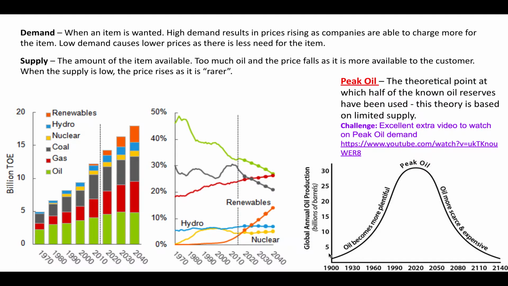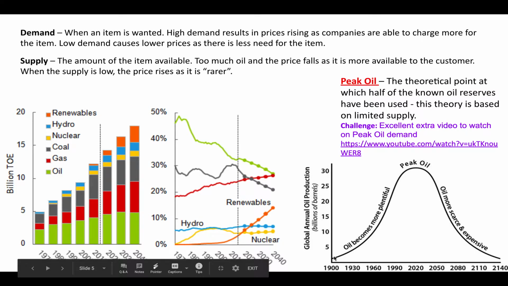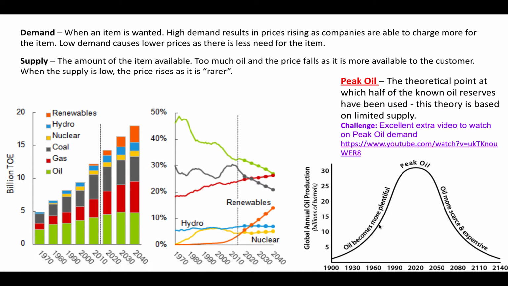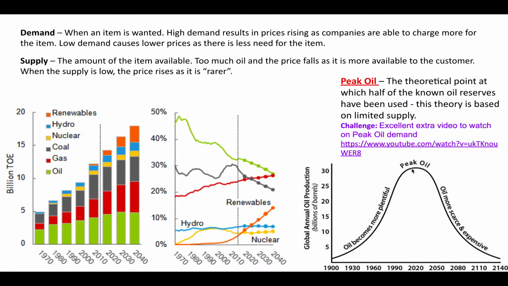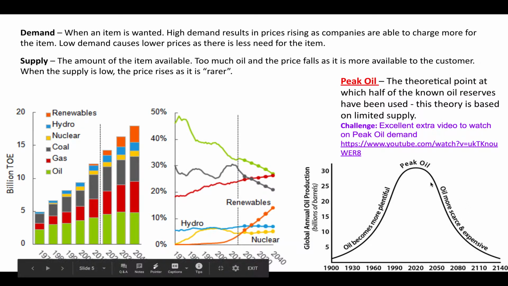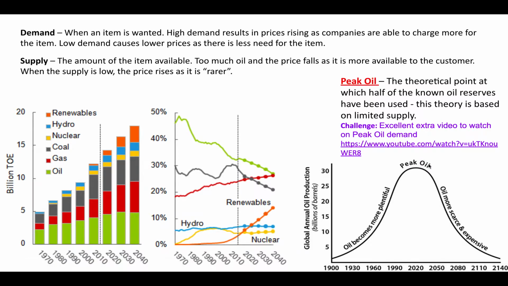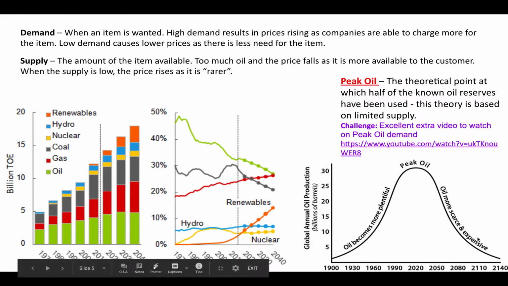And the theory that we're talking about here is that at some point, while we were discovering oil, oil became more and more available to us and more plentiful. And at some point, we've reached peak oil. And perhaps this has already happened. Maybe it hasn't happened yet, but it's very close by. And from that point where we've been producing loads and loads of oil, huge production of oil, we're either running out of it or we are using less of it. We're choosing to use less of it.